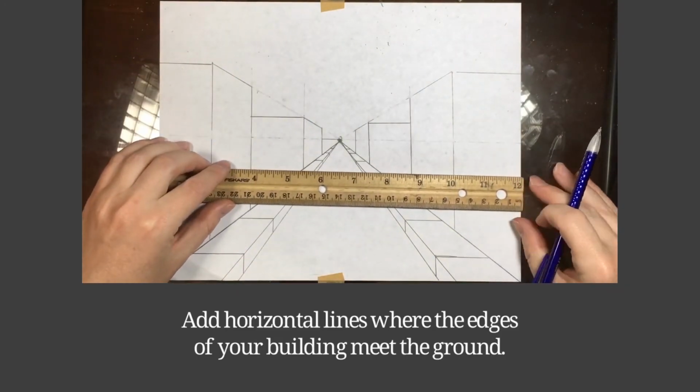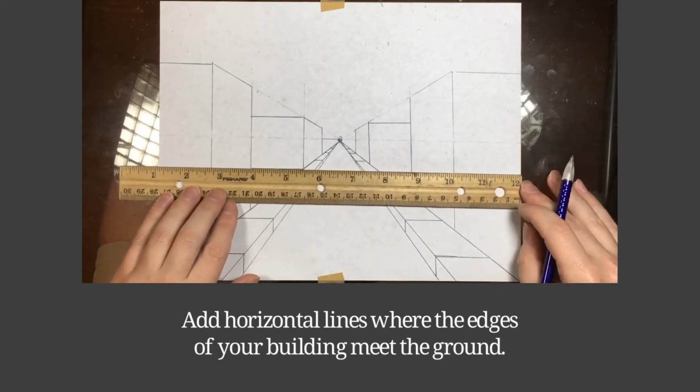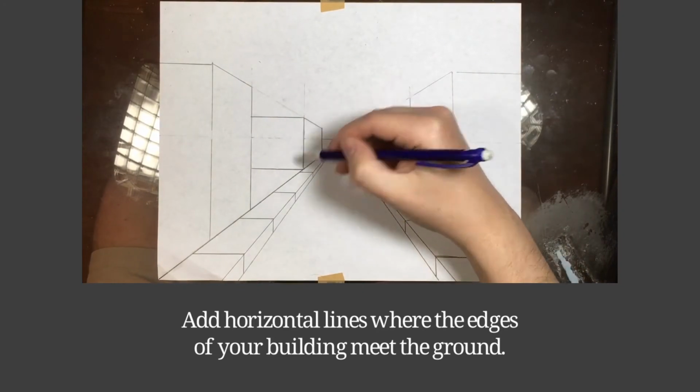And finally, I want to go ahead and put a couple more horizontal lines at the bases of my buildings, where they would meet the ground. And of course, those are going to be parallel with our horizon line.